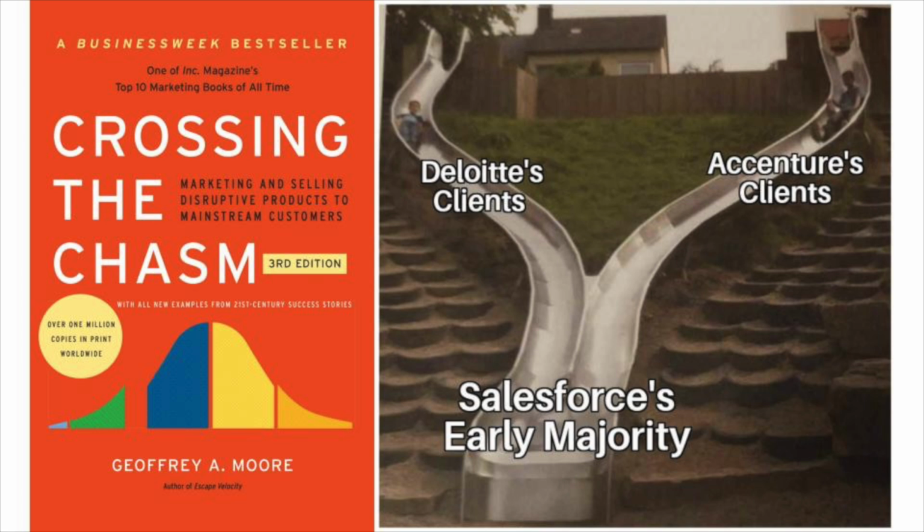HubSpot gets mentioned here. They do a lot of this, don't they? Oh, massively. They're almost a textbook case. All their free content, courses, guides about inbound marketing. They teach you how to do inbound marketing. And in doing so, they naturally demonstrate the value of their own software platform, which helps you do inbound marketing. It's very clever. It builds trust, too, I imagine. Makes them look like the experts. Absolutely. You're not just selling, you're providing value up front. You become a trusted resource, not just a vendor.